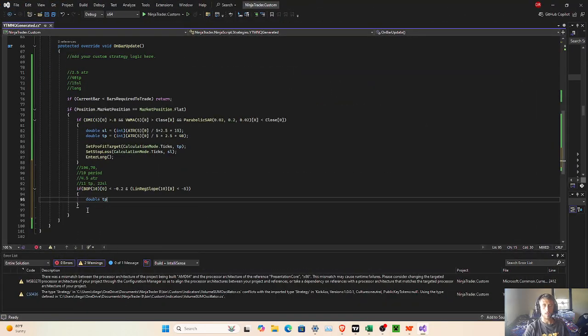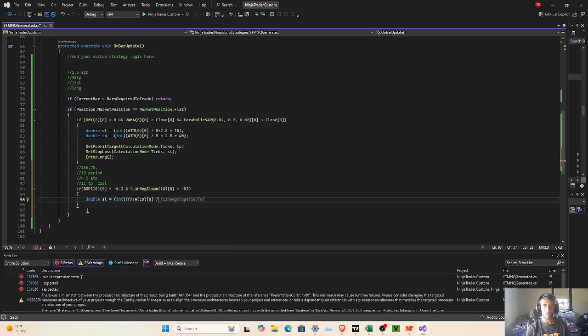Now, same thing, double. So equals integer, yep, ATR 10, 0 divided by the period, times the ATR factor, times the stop loss.